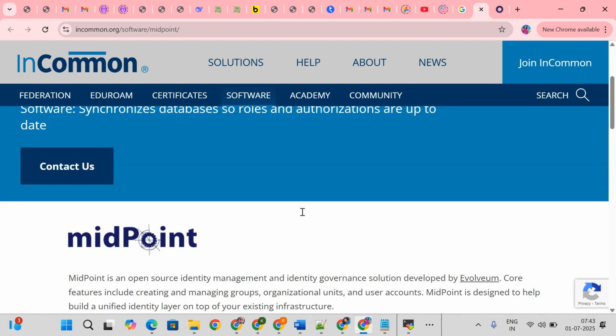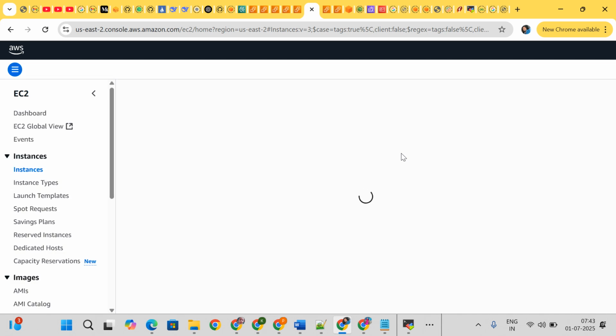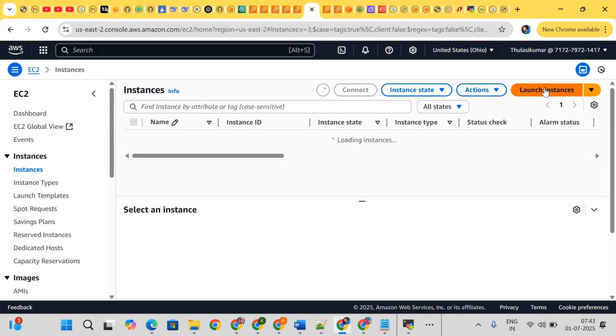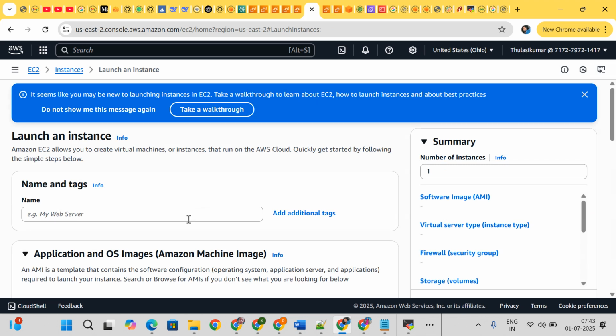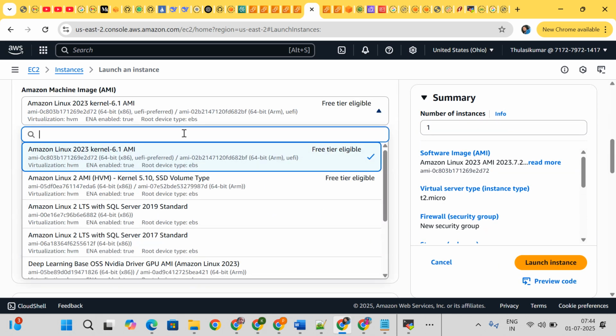Okay, let's move on to my AWS. Let me launch a T2 Medium instance. Just name it anything, midpoint. For the kernel we can use anything, the latest or an old one.